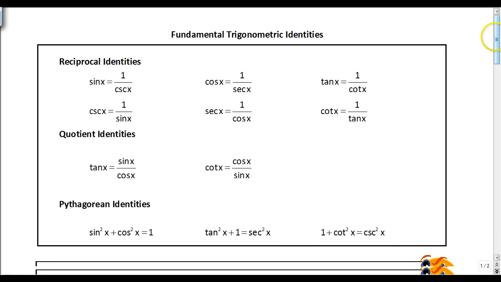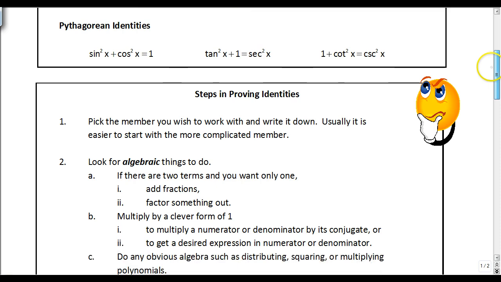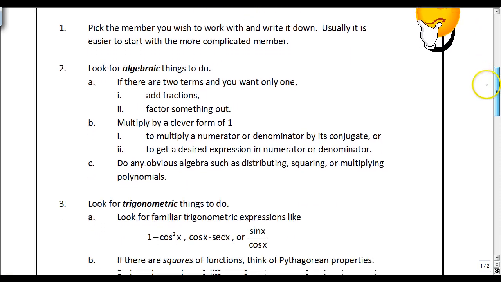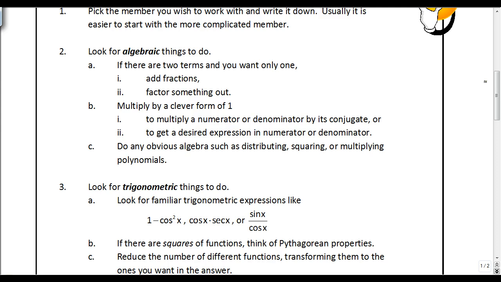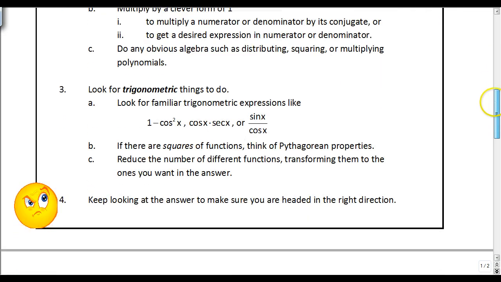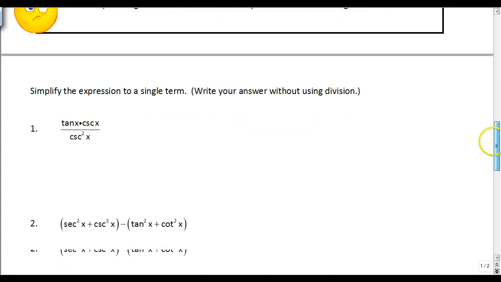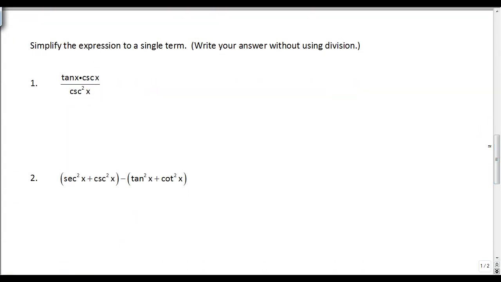So what we're going to do is use those in proving identities and simplifying some complicated expressions. So these are just a list of tips of what you can do to simplify and prove certain identities. As I mentioned, these videos are going to be short. I'm probably only going to do a handful of problems in them, and the rest can be for you to try on your own, check with the answer key, or just wait till class time so we can talk about them together.